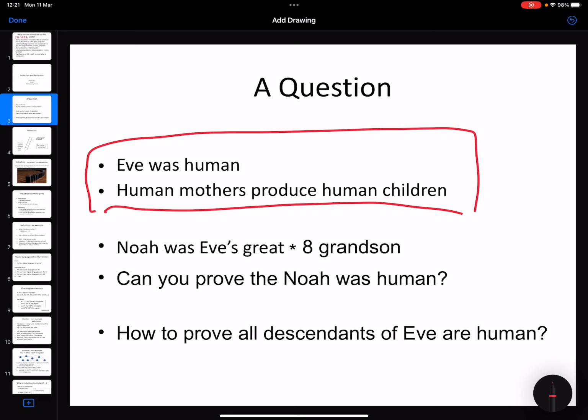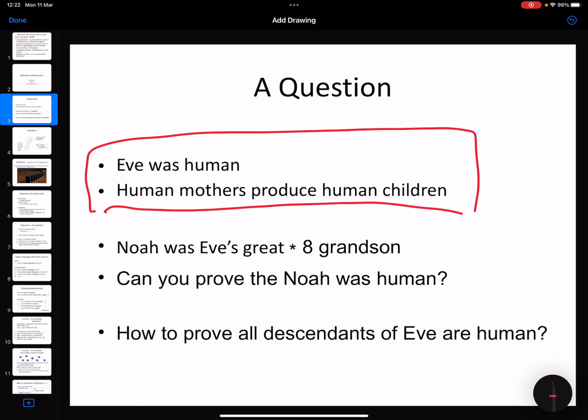What it gave you is the very first human being, a human mother, yeah? And then from there, they just generalize the step, saying how the next generation can be produced. As long as you're a human mother, and you produce children, they're all also human. So a human mother produces human, and this all goes down. Of course, here we didn't talk about the father. Anyway, it's just an example.